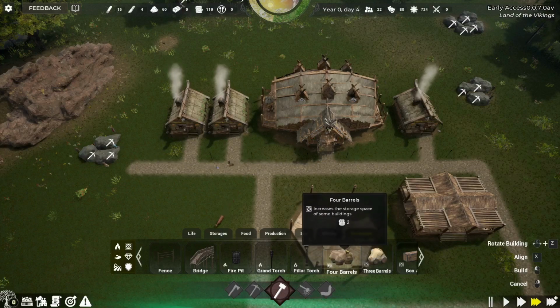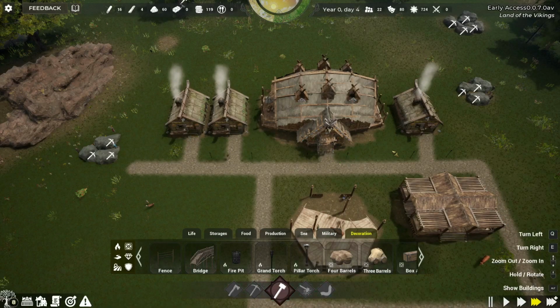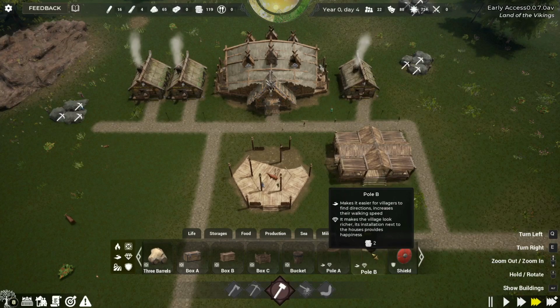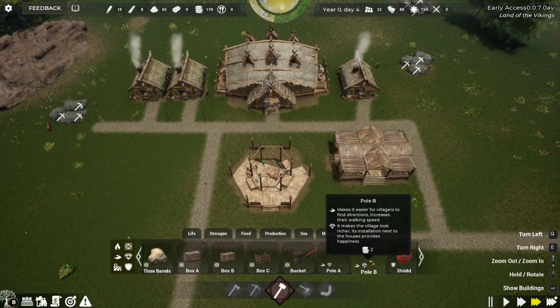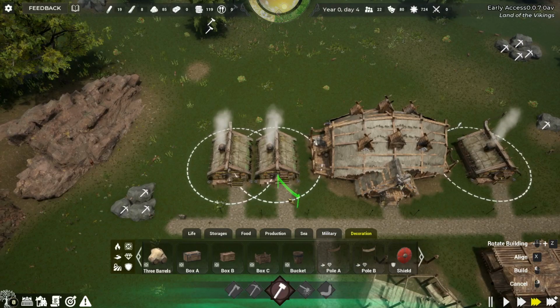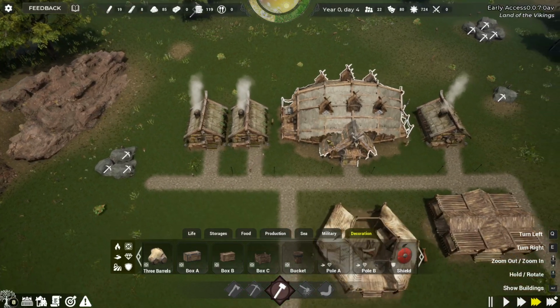So if we select these, let's go, and we build it near a certain building, then it will increase the storage capacity of a building. So these have a function sometimes, which is very nice. If we place a pole, it will make it easier for villagers to find direction, increasing their walking speed. And it makes the village look richer. Its installation next to the houses provides happiness. So if we can get this close to a house, it will provide some happiness. Not going to do that yet, but we might do that later.